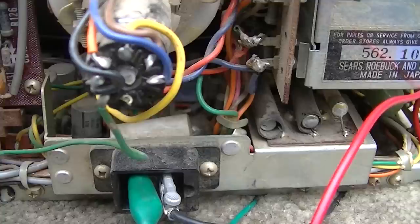Let's see if we can control the horizontal hold. So here's the window circle. I brought it in where it's dark and the birds don't chirp. And you can see how that's vertical hold. Okay, no, that's horizontal hold. So you can see the horizontal is working now.